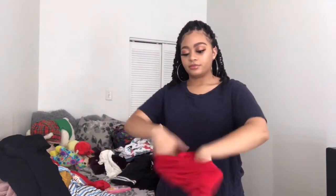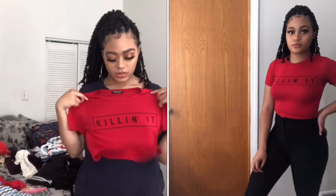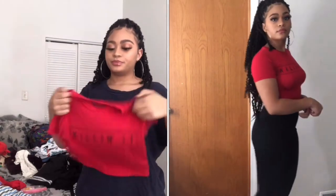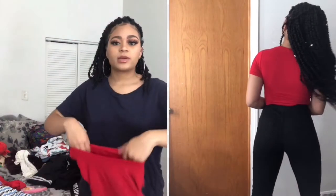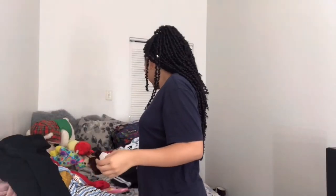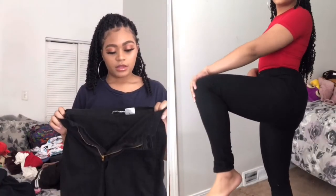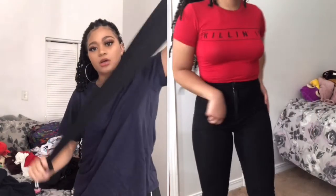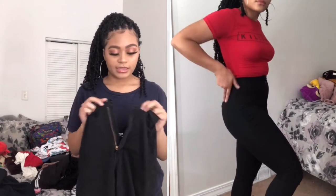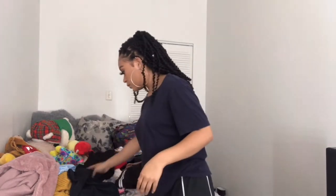We also have the same shirt in red, which is less see-through because it's red, but still very cute. If you're a sweaty person just be mindful — it will show, and some people don't tell you that. I paired it with the black pants from Fashion Nova. These pants do have stretch and give — they're a size five, pretty nice and long. I did have to replace the button on them because it popped, but overall these pants are very nice.